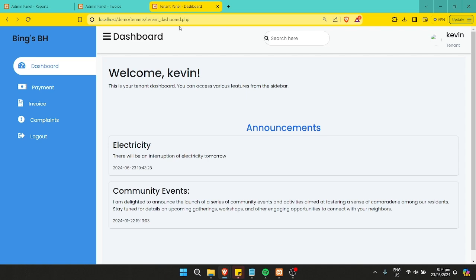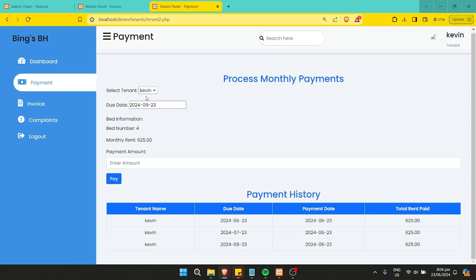And this is the tenant's panel. Here shows the dashboard, which will be explained by Mac Harold, and the payment. It shows here that the tenant also has the capability to pay in his account.